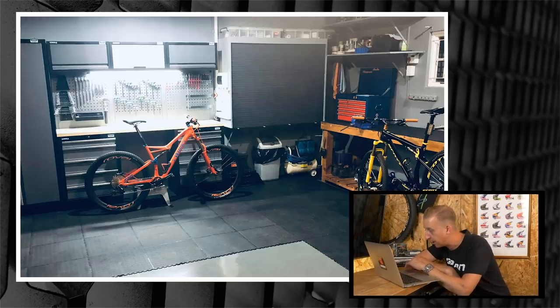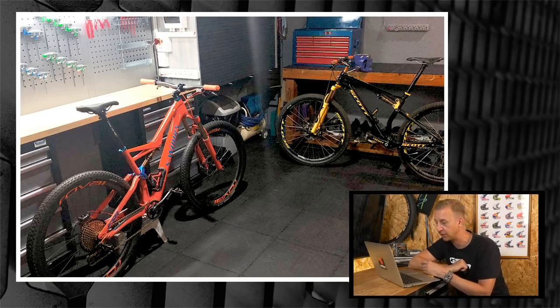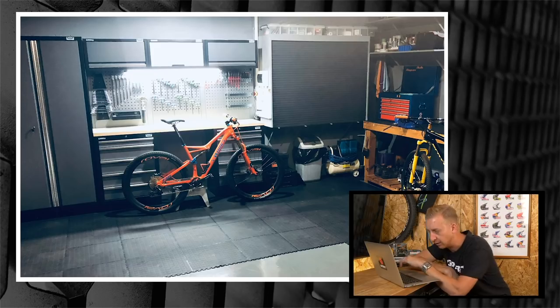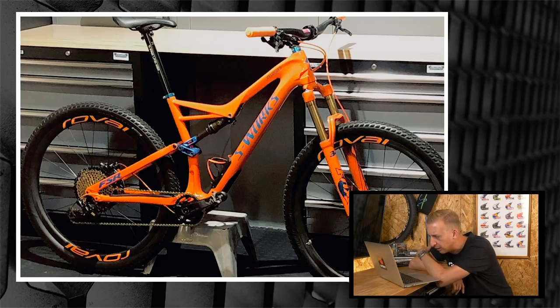Next up is from David in South Africa — another amazing setup. Rubber flooring in the workshop is always good, and the workshop setup looks phenomenal. He's riding a 2016 Scott Spark full suspension. He and his dad just finished painting the bike — they paint, build, and repair bikes. The S-Works Specialized is completely custom in a color I've not seen before — looks phenomenal, and it matches the tool chest too: blue and orange. The pegboard with lighting looks really good, with a great workspace. There's another shot of that Specialized with the forks done, Roval decals on the wheels in the same orange. Dude, that looks so trick.